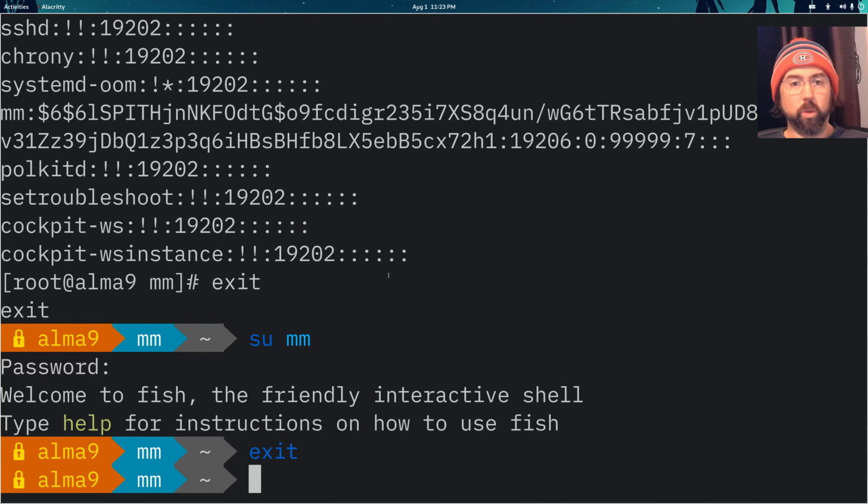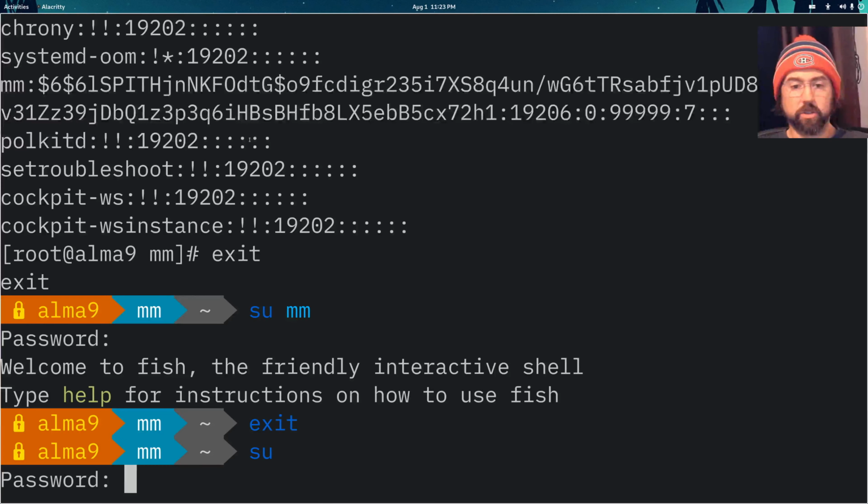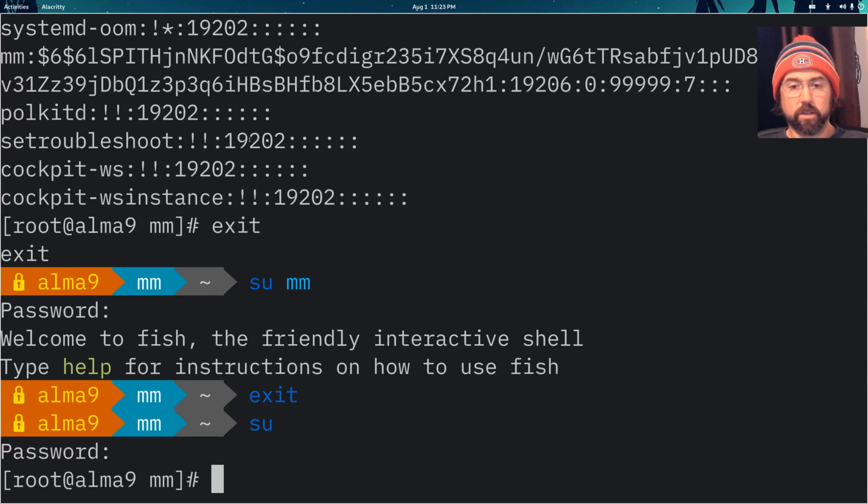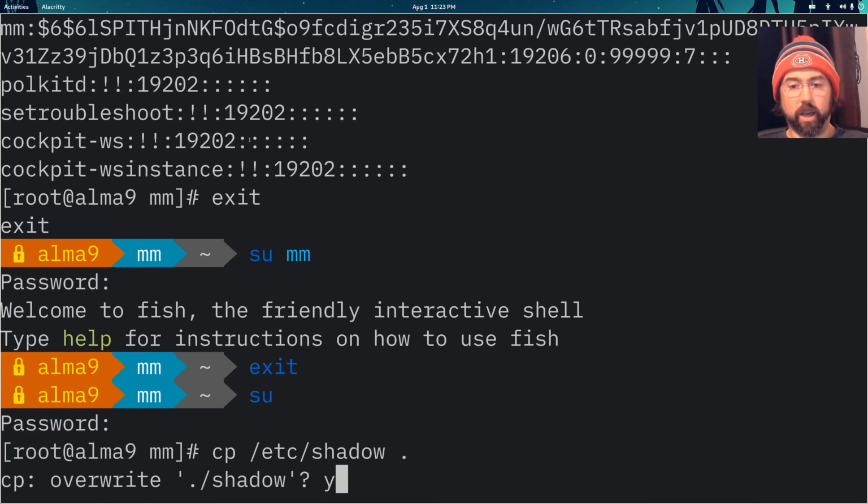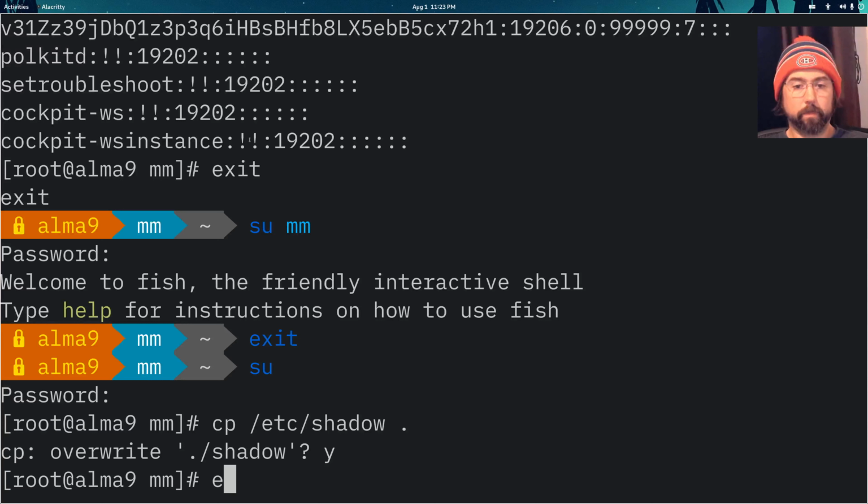Okay, so we've got this shadow file here, but I want to get this shadow file onto my main machine so I can crack it on my main machine. So let's get back into su and copy /etc/shadow into my home directory. I then want to chown it.